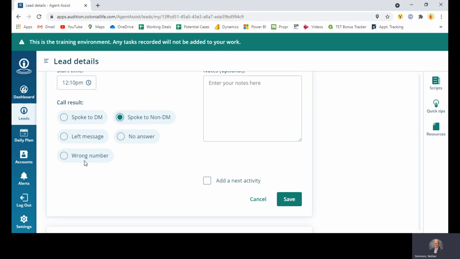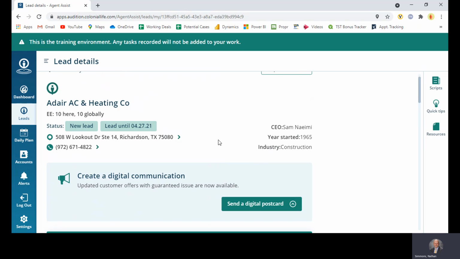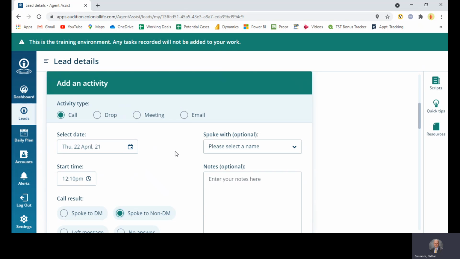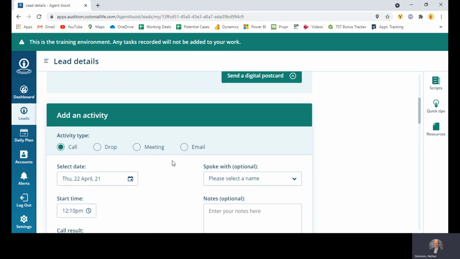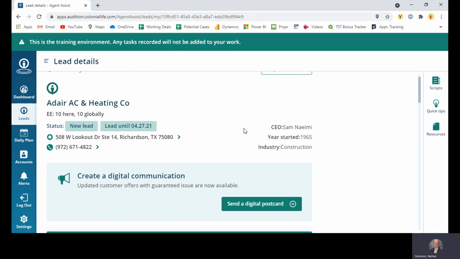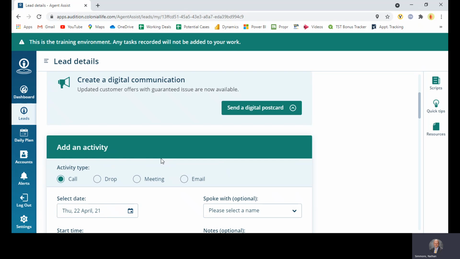So my recommendation is if you make a phone call and you're not able to actually complete that phone call like you would have liked, for instance, you may get somebody on the phone and actually get them talking and they confirm the address, but then you ask them, hey, is Sam the decision maker for you guys? And then they don't agree to give that information out, or they don't confirm that Sam is the decision maker.